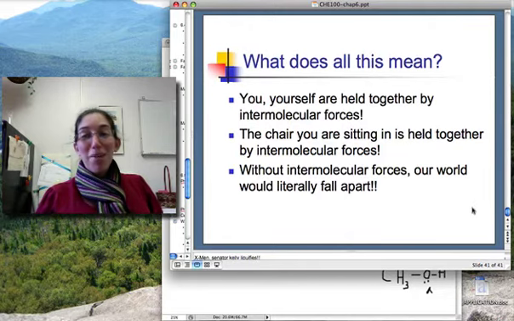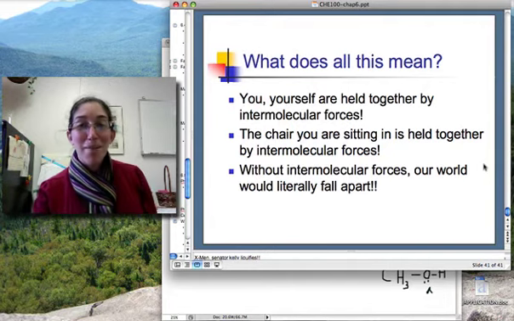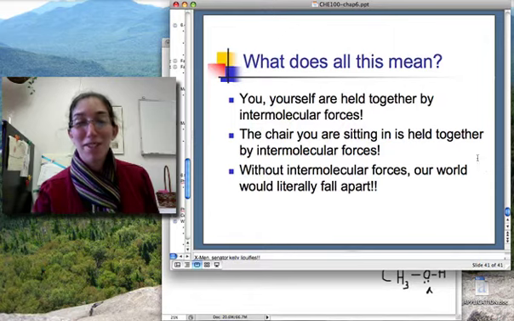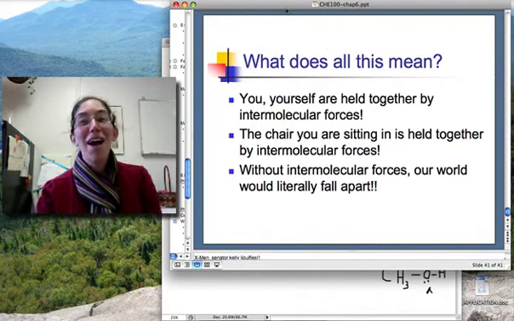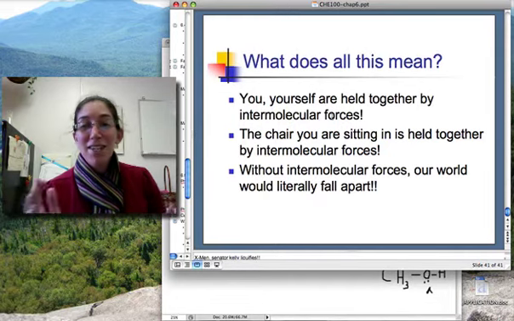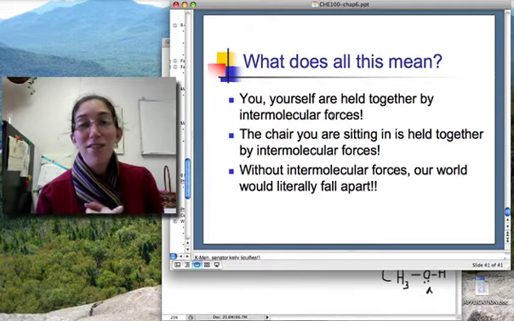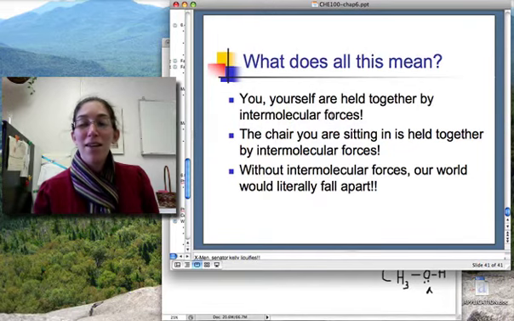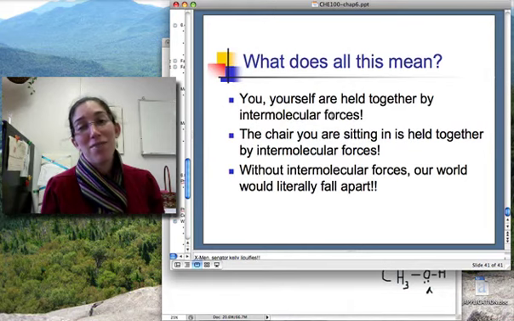Maybe it's just cool for me because I'm a big geek, but I think intermolecular forces are pretty cool. In fact, I think my college chemistry professor, on the last day of our lecture, we talked about intermolecular forces, and that's what she said. She said, my hand would go straight through this table if there were no intermolecular forces. And I thought, wow, that's really cool. So intermolecular forces determine a lot of physical properties, determine whether things are soluble, determine whether something is solid, liquid, or gas. And they determine the flexibility of your cells and what is allowed in and out of cells. So it has a lot of implications.